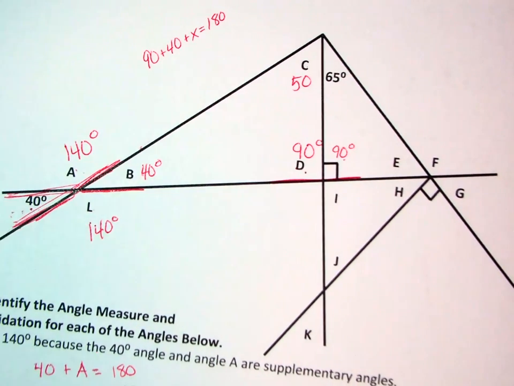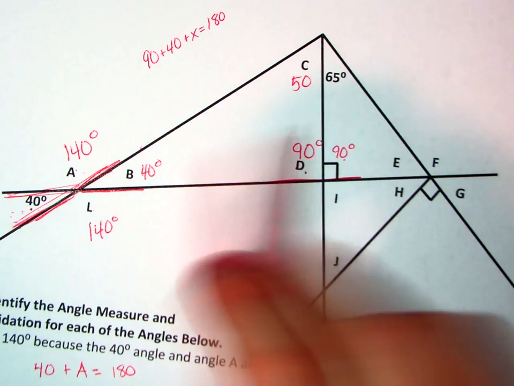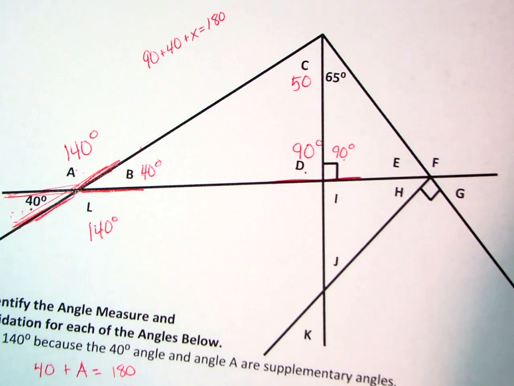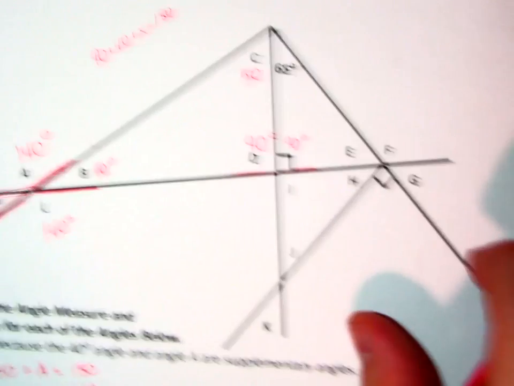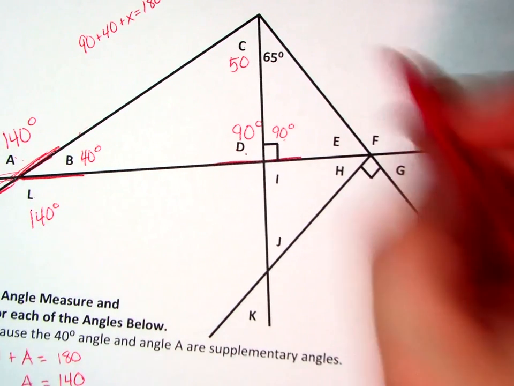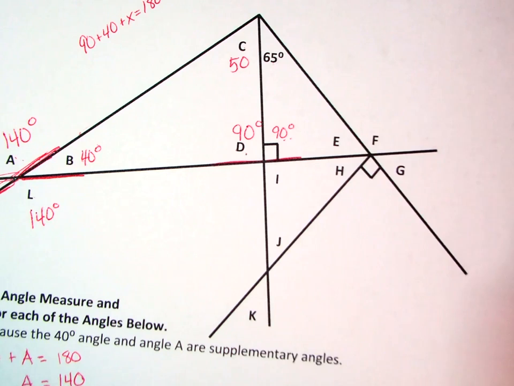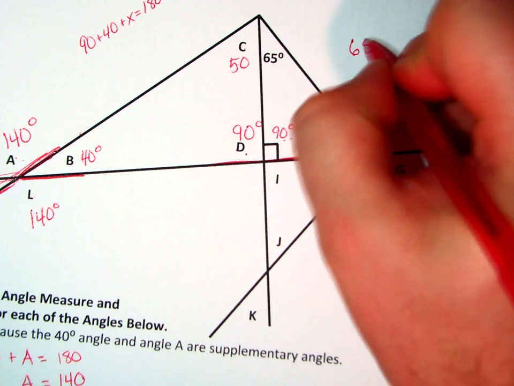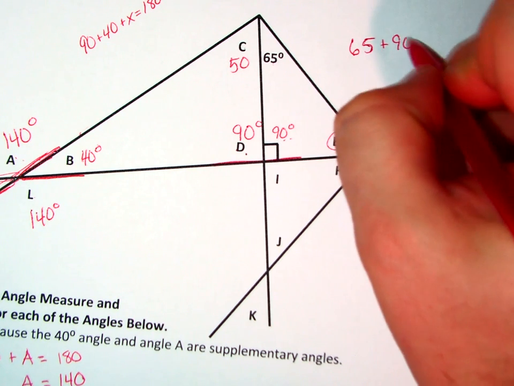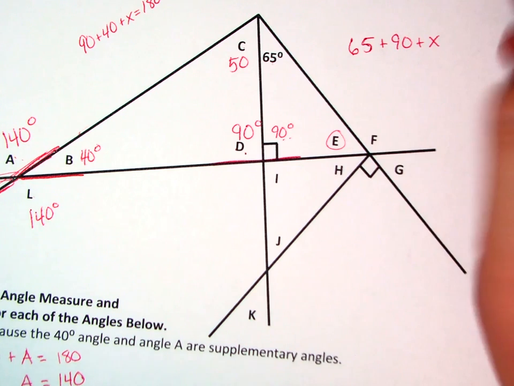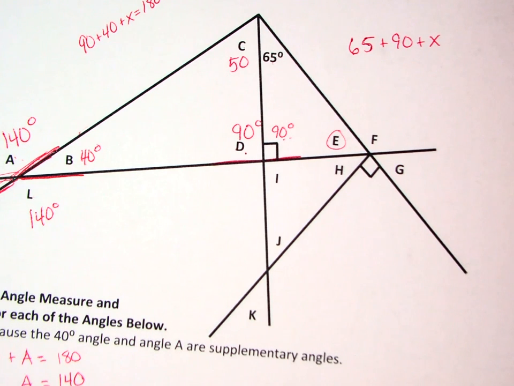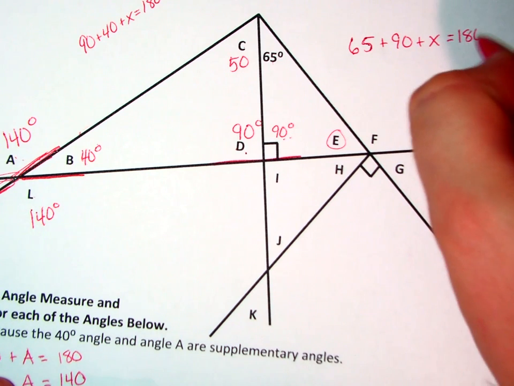So you can see how we're using our theorems and using our definitions, which I've highly encouraged you to memorize, to find the angle measures that are lying in this image. Well, let's keep moving around. I have two angles within this triangle identified, and I'm looking for E. Again, I can use my triangle sum theorem. 65 plus 90 plus the measure of angle E. I'm going to go ahead and call X again. Equals 180 degrees.